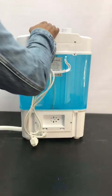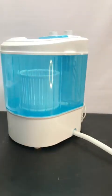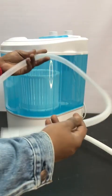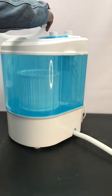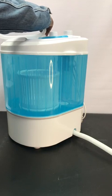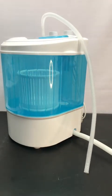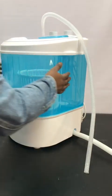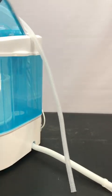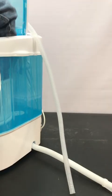So this is the product as you can see, and there is something else here. You get a free water inlet wire. You can just attach it here and you're ready to input water. You get the whole complete set here, you just have to attach it and it's ready to use. So let's try something else. There is something other than this one here.